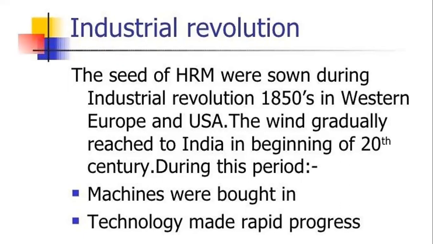So what was the change that you could find post Industrial Revolution? First, machines were brought in, which means new innovative machinery and equipment were brought in to support the production activity of the company, wherein you are just doing a facilitation activity to support the manual labor with the help of machines. Technology made rapid progress, which is nothing but the latest technology for those years.